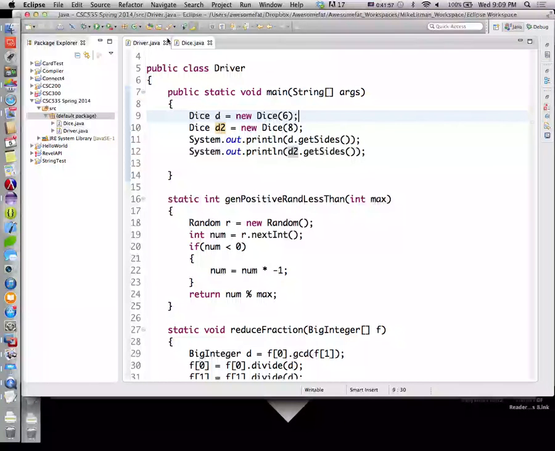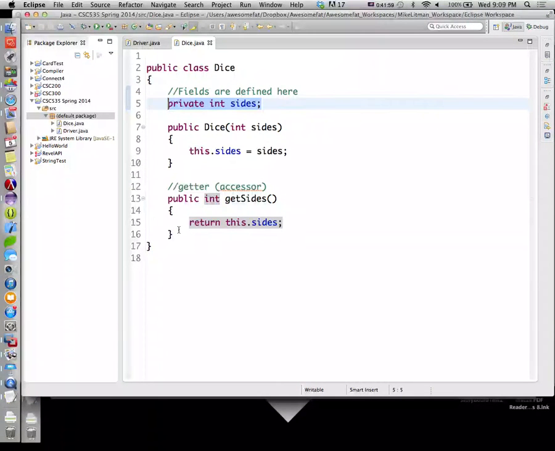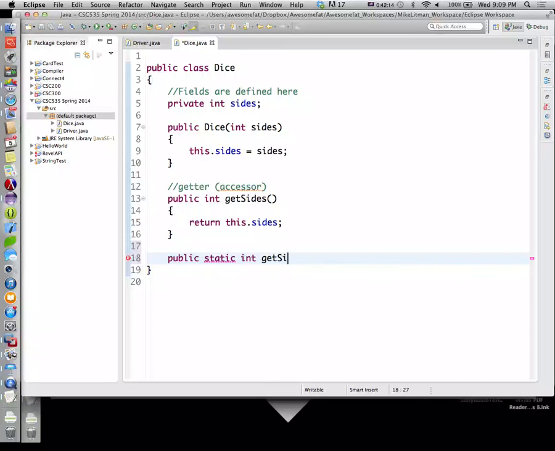So as an example, if I came into Dice here and I'm just going to create a class method. Well, here we can just do it by example. We'll call this getSides2. And I'm going to say return this.sides. And right off the bat, it's not happy with me.